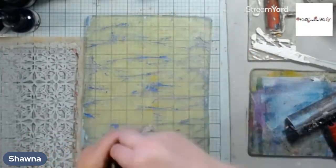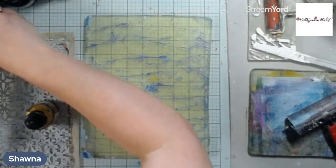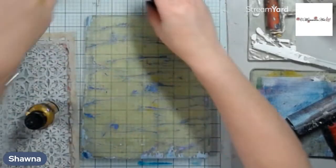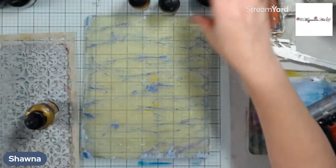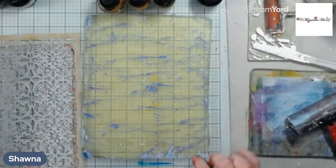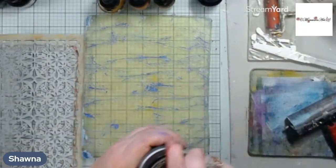All right. Make sure your tops are on. All right, let me use my Payne's gray and where's the gold. Okay, first things first, look at all those bits on there from that purple and blue. Okay. Gesso.